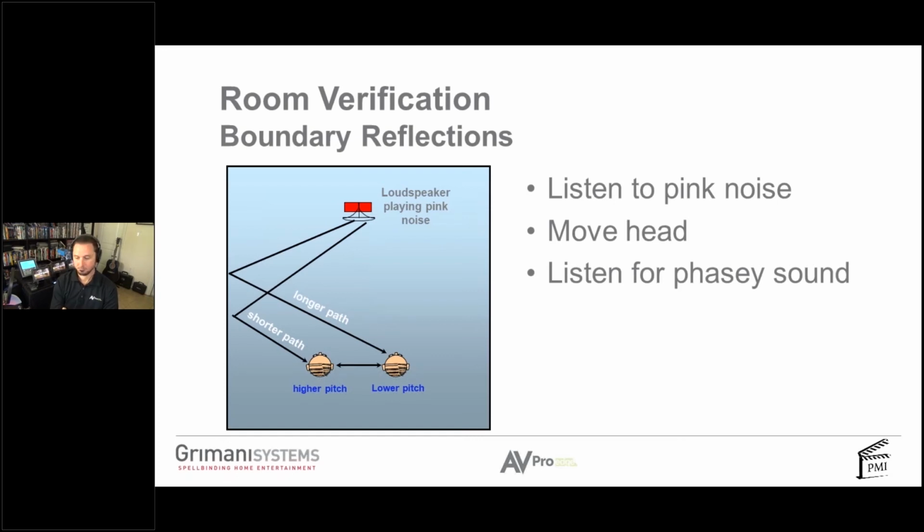So you can play pink noise from the signal generator in REW. You can play it off the TK51 disc or the Dolby Atmos disc, and you just play it and move your head around and listen for it. Make sure it doesn't sound all screwed up as you move around.